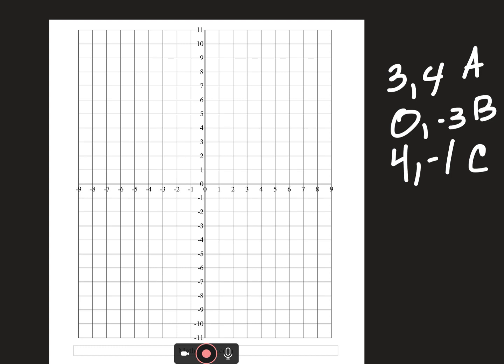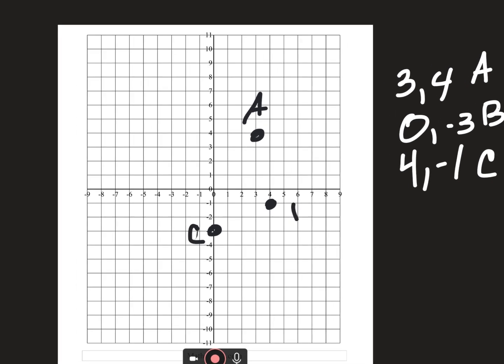Erase whatever you need to give yourself kind of like a clean slate. So we've got A. Although I think I did the coordinates different last time, but yeah, you're right. This was C. And that was B. Y'all got to help me. I'm old. My brain is not what it used to be.